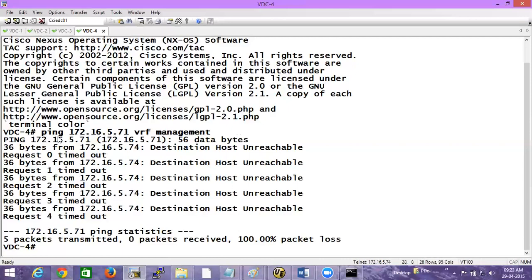Okay. How? Because right now they are in the same subnet, right? It will never hit the router if they are in the same subnet. If it hits the router and then the router routes it, that's when it can be. If it's going to a different subnet, then only it hits the router, right? So if I keep them in different subnets and somehow go to the router and tell it to do some routing, right? Then it can be. But generally, you will not like to do that.